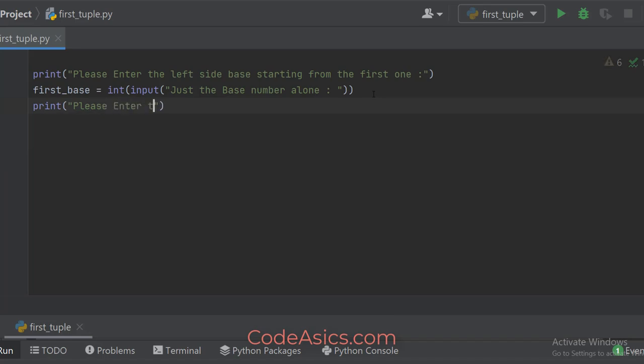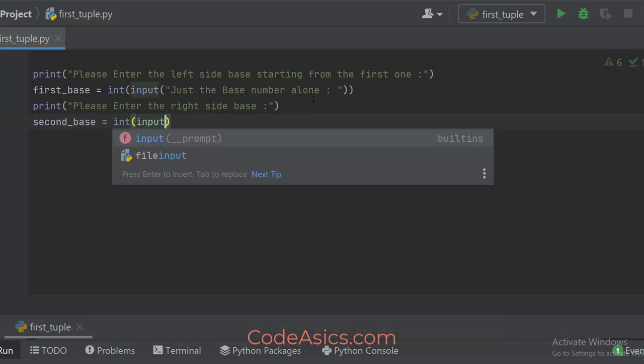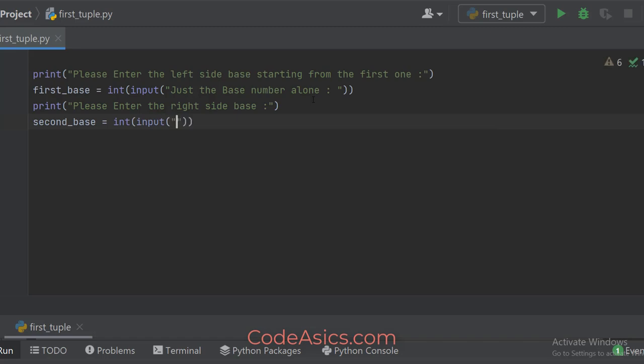Okay, there is only one base there, and this is going to be second base. Second base is equal to input, just the base number alone, right? So we have got that value, first value, second value.